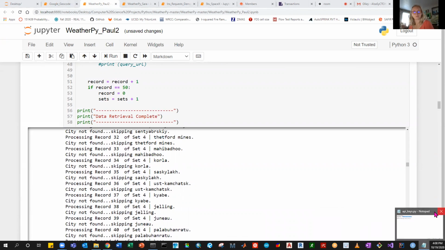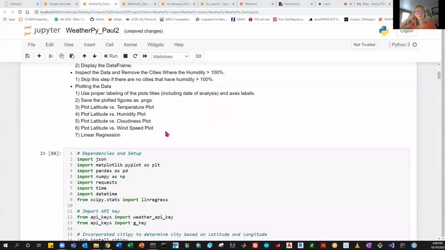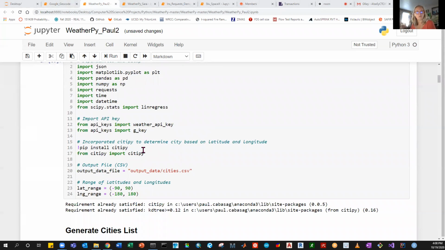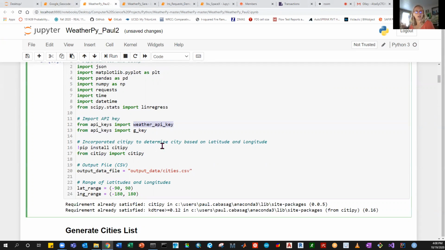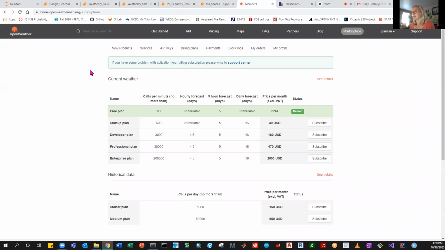Just to confirm this one though, how did you get your weather API key? Like this weather relay API? Yeah, that was a preset. It's not called config.py. It is open. It's called API underscore keys.py. Where I put the API key in is the open weather. Oh, and see at the top where it says API. Okay, so you have the same thing, right? We're in the same website. Yeah, exactly. That's the same.